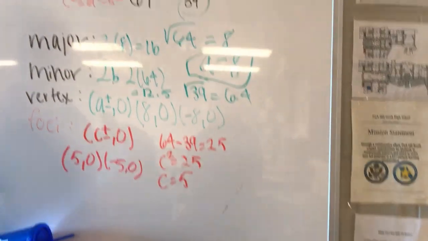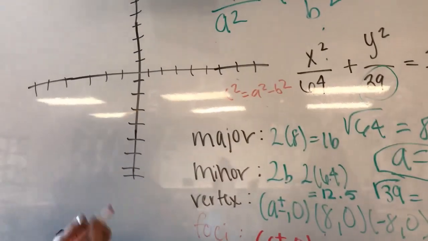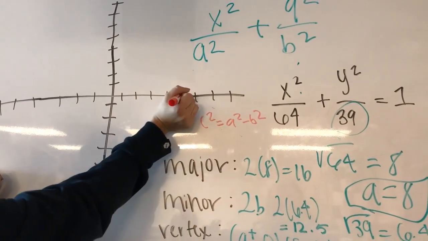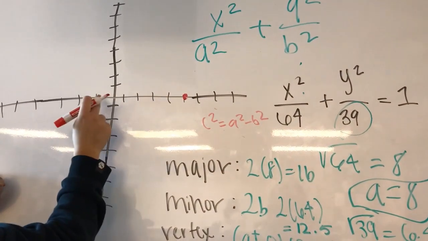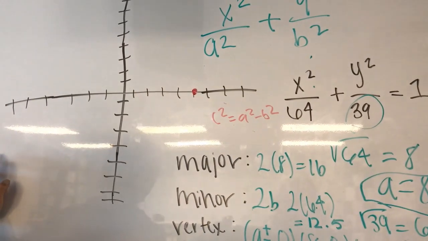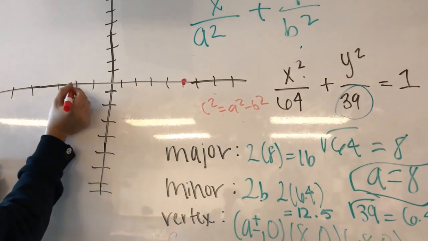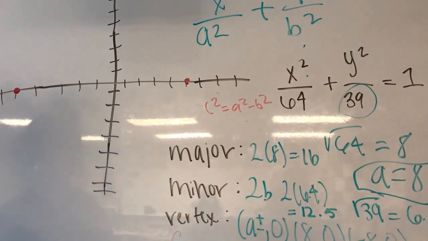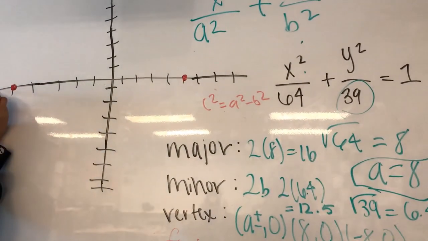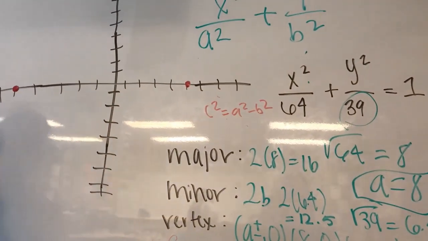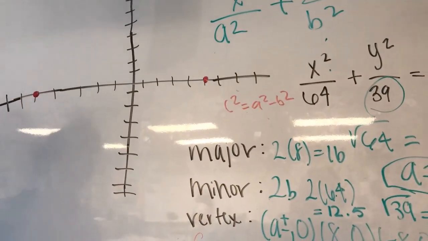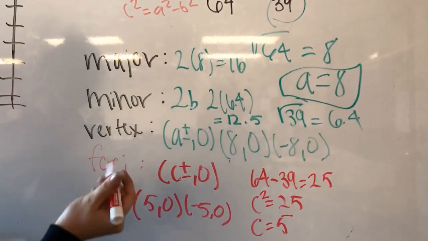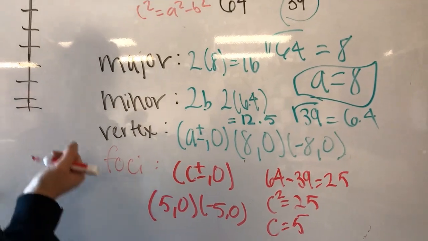Now let's graph this. Okay, so we'll graph our foci first since this is fresh in our brain. So let's do 1, 2, 3, 4, 5. And now we have to do the other side because once again it's an oval. That's why we have our plus and minus here. 1, 2, 3, 4, 5. Alrighty, let me lengthen this out a little bit more. Okay. Now we'll draw our vertex. It's 8, 0 and negative 8, 0.